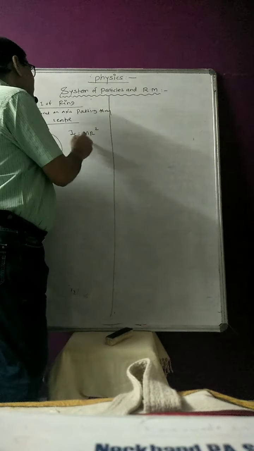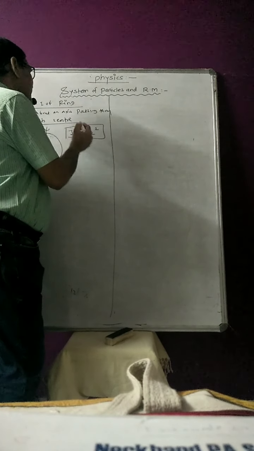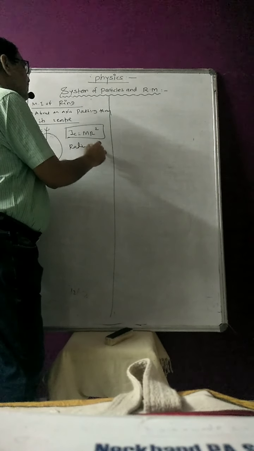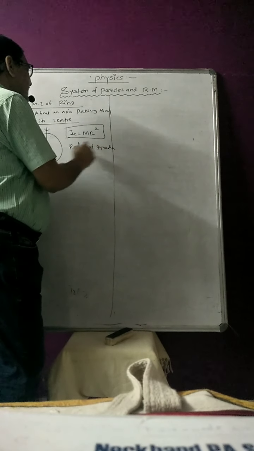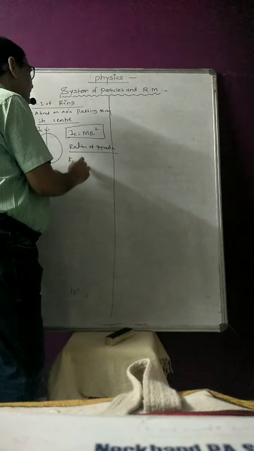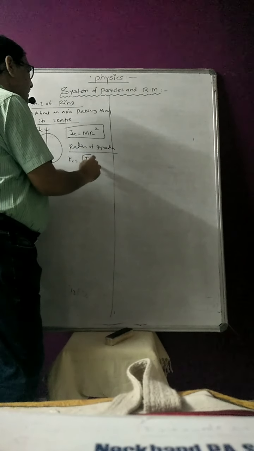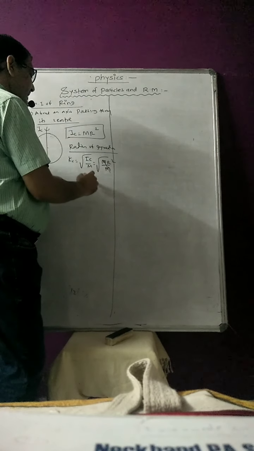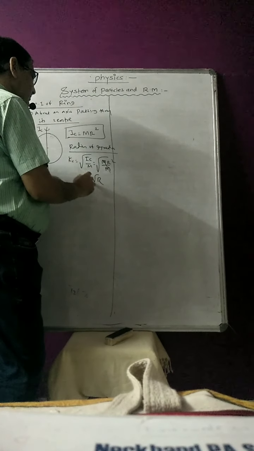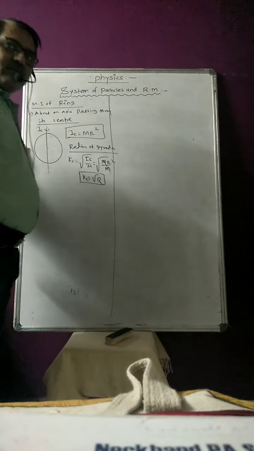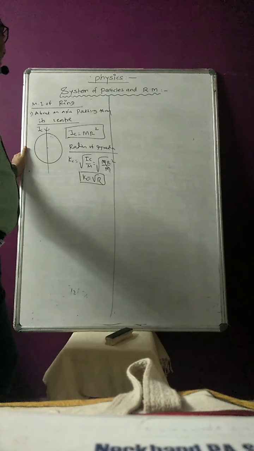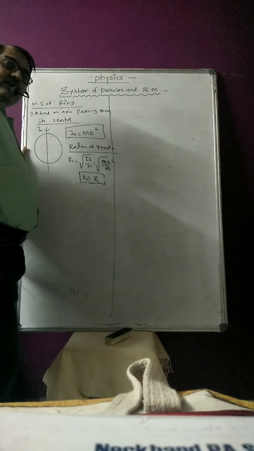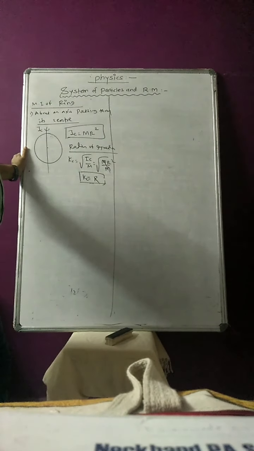So therefore, if this is the IC, the moment of inertia, then what is the radius of gyration? Radius of gyration here in that case will be Kc is equal to under root of IC by M, and that is equal to MR square by M, M will get cancelled, under root of R square. So therefore, Kc is equal to R. Square root of R square will be R only. So that will be the right answer.